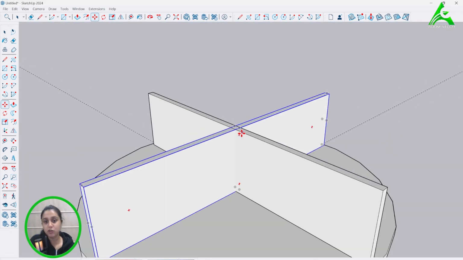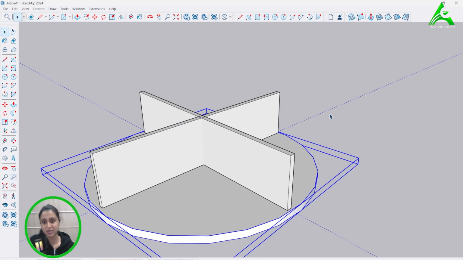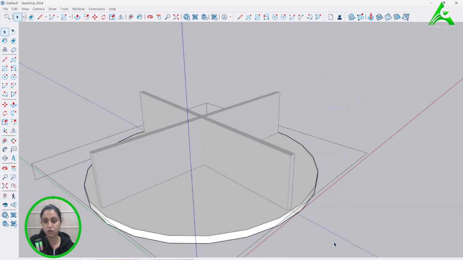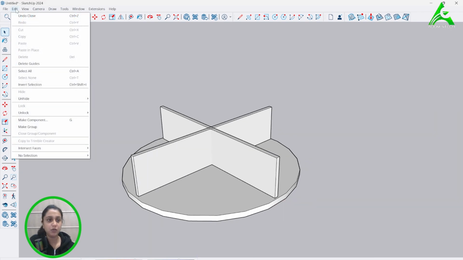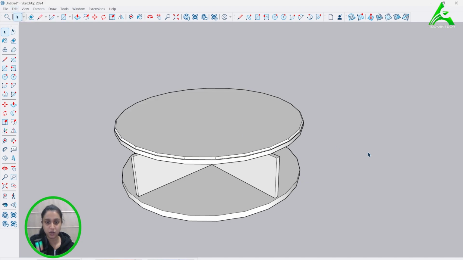Now one thing that you can do is remove the center part so that it's not these intersecting lines. But for us, I feel it's okay. We do not really need to go inside and go to all that trouble. This works fine. Now I'm going to go back and unhide the last ones.